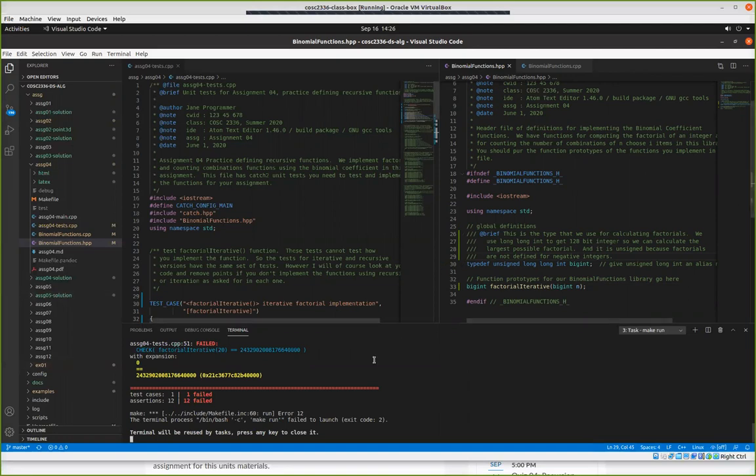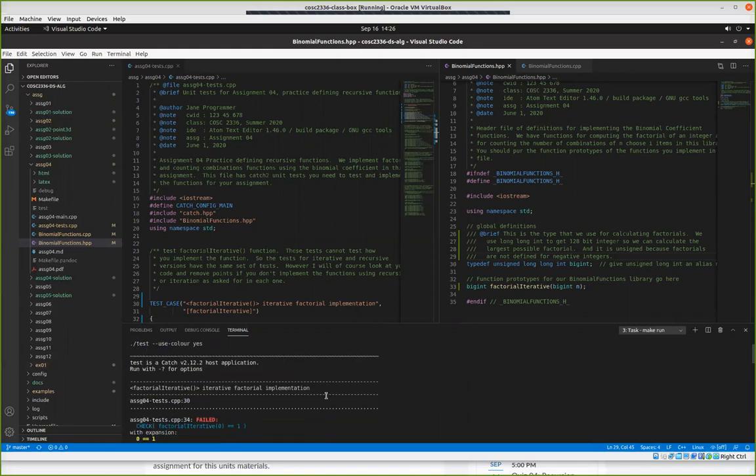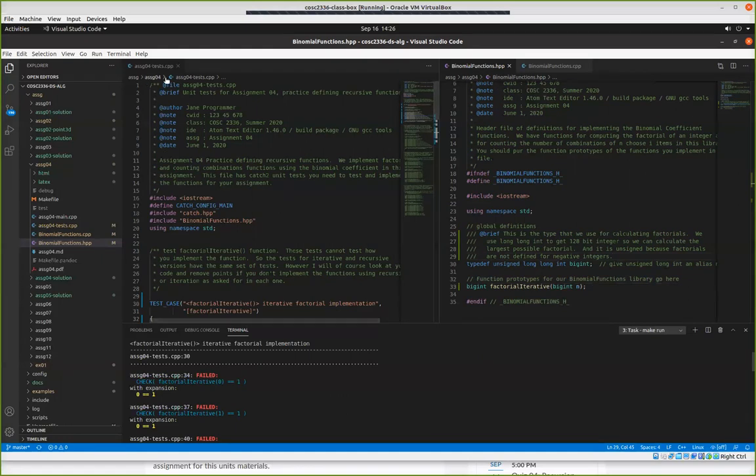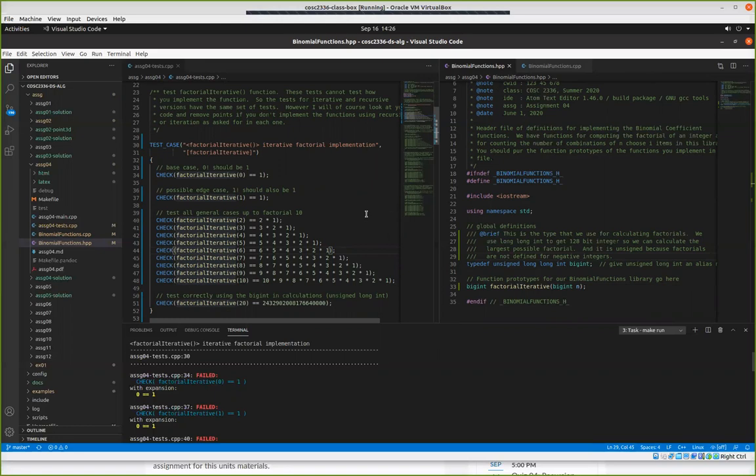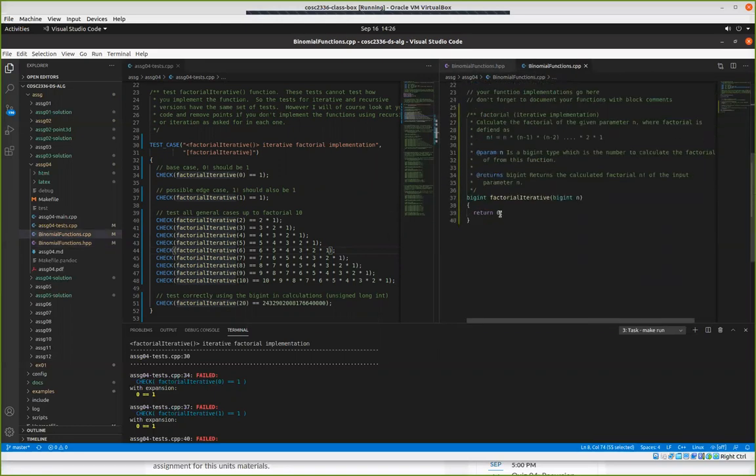All right, and then real quickly, let me show you. So right now we have some tests failing. The very first one is the one at line 34 here, right? But let's make it just slightly more interesting. So let's have it calculate something. So I'll just have a sum here, which isn't the right thing to do. I just kind of sum up the numbers from 1 to n, right?